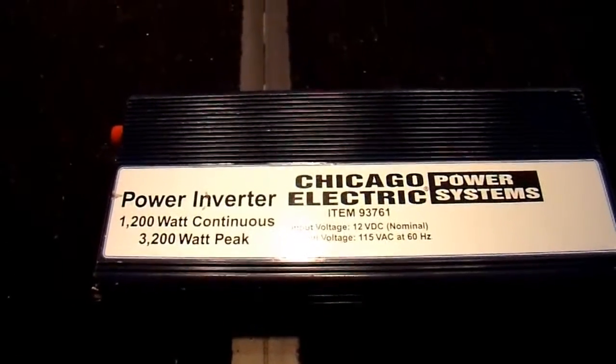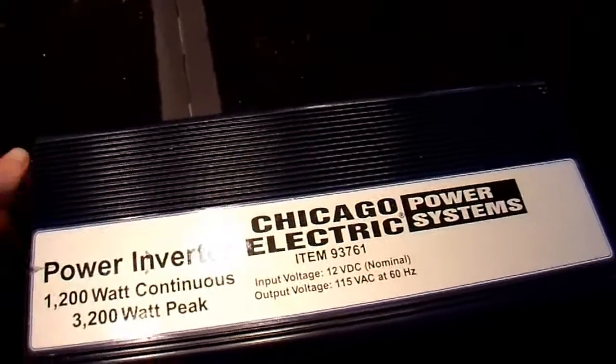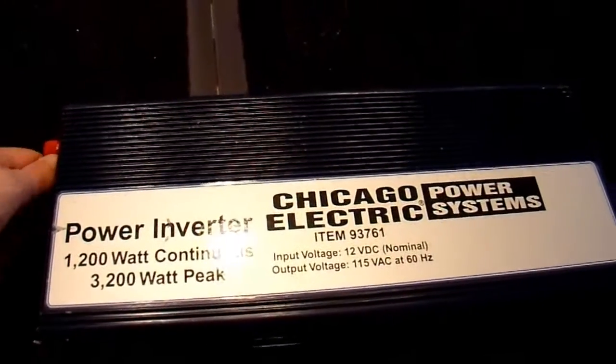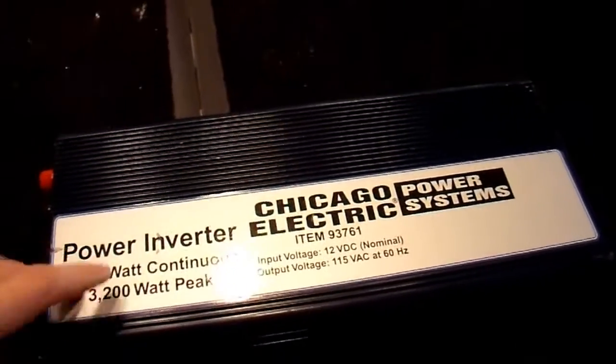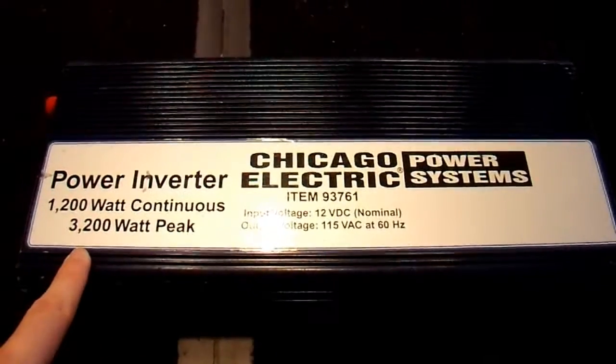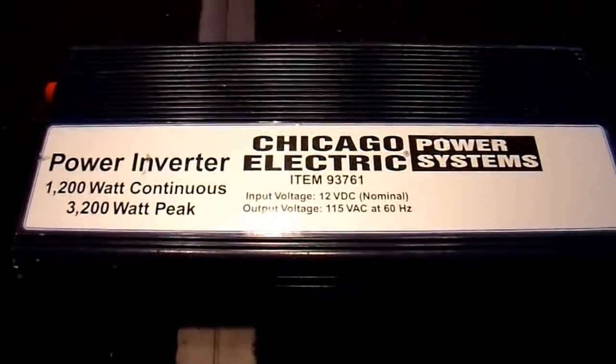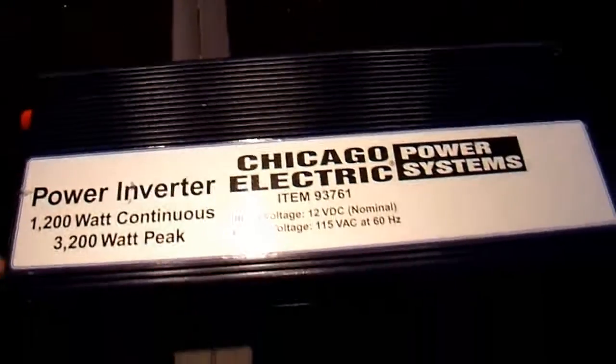Yeah, well, the box doesn't even match the product that's inside. Isn't that a good sign? This, once again, is a very cheap power inverter, and they couldn't even get the ratings correct on the box, apparently. I guarantee you, though, it's not 3200 watts. This just goes to show that they can put whatever they want for the peak power draw, and it means absolutely nothing. So, please ignore it.